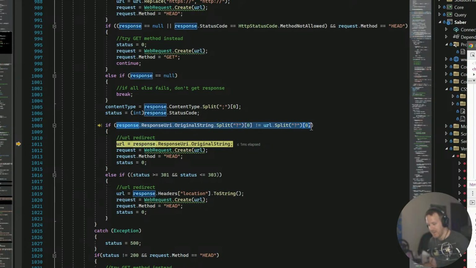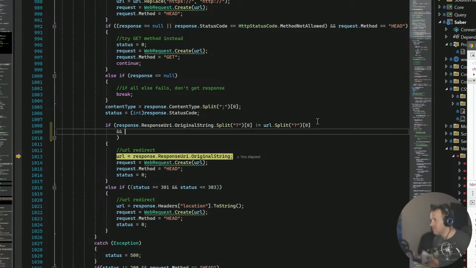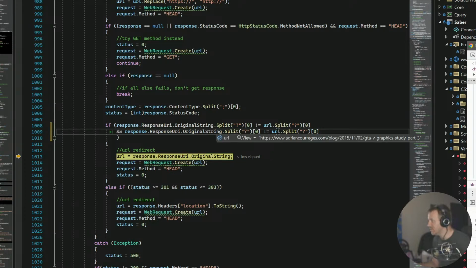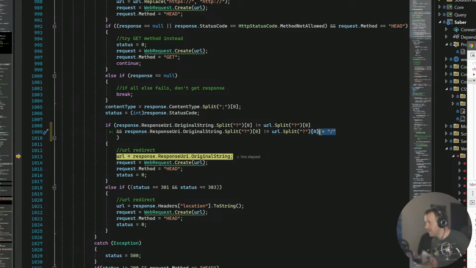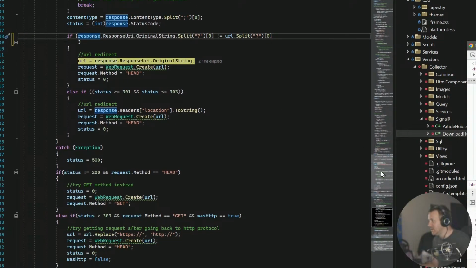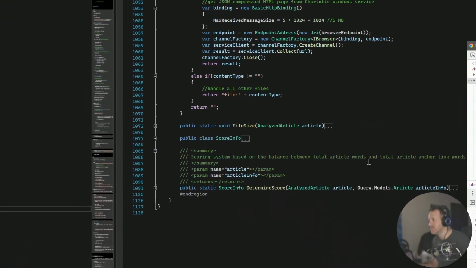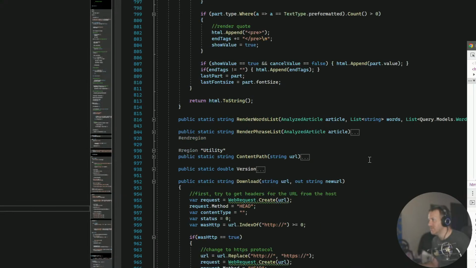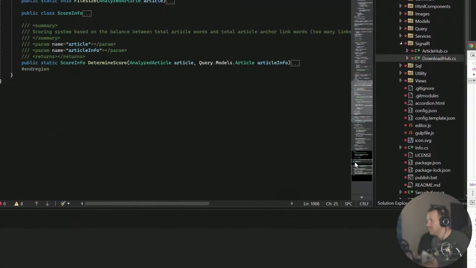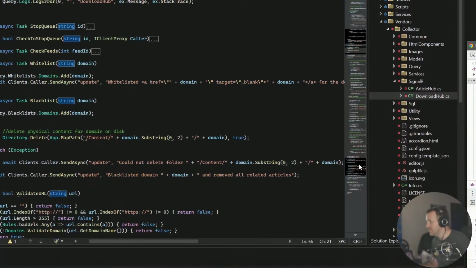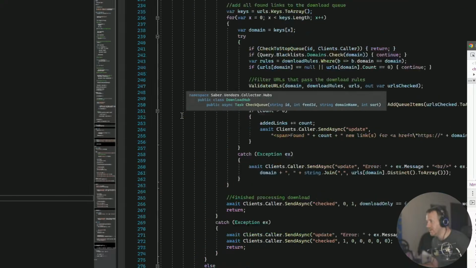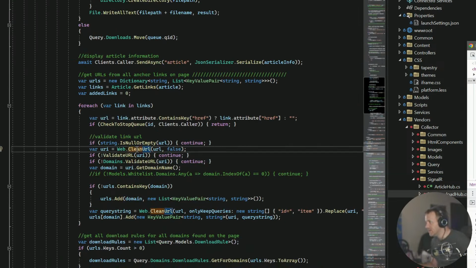You know what I'm gonna do? I'm gonna add a line here. So, let me see, what is this URL? I think. No, what I'm gonna do is I'm gonna clean these URLs, which means they need like a slash. What is this article? Where's my clean URL? Is that under like the download hub? There's a valid. Where's the clean URL?